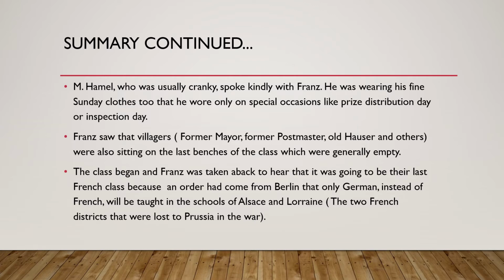The class began, and then M. Himmel announced that this was going to be the last French class because an order had come from Berlin that since the districts of Alsace and Lorraine were lost to Prussia, only German instead of French would be taught in the schools of these two districts. The words of M. Himmel were like a thunderclap to Franz. He was completely shocked to know that this was going to be his last lesson.